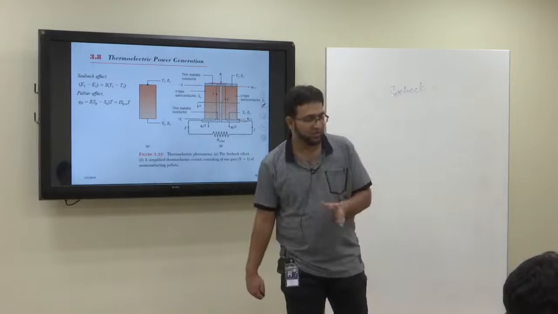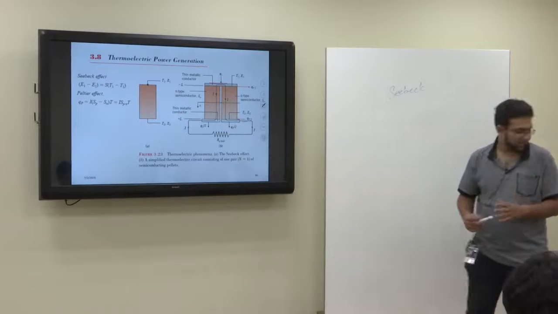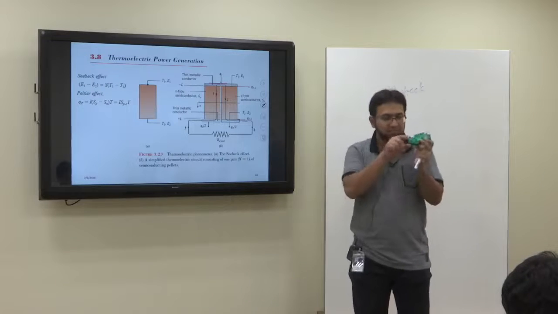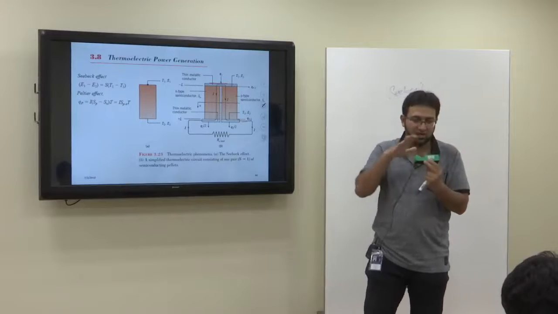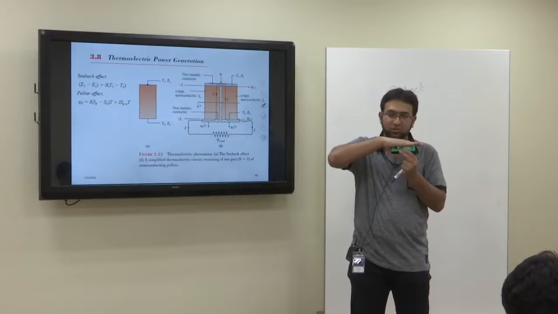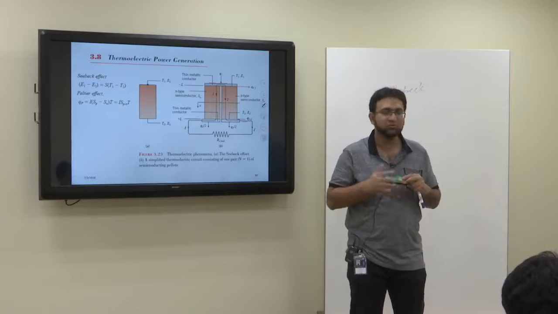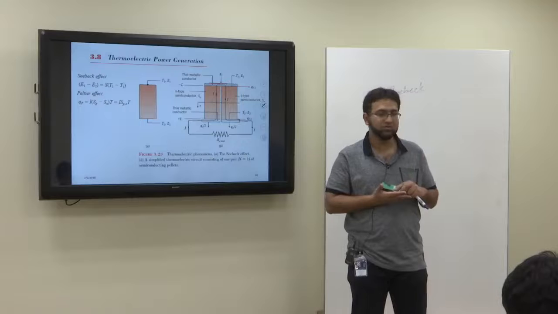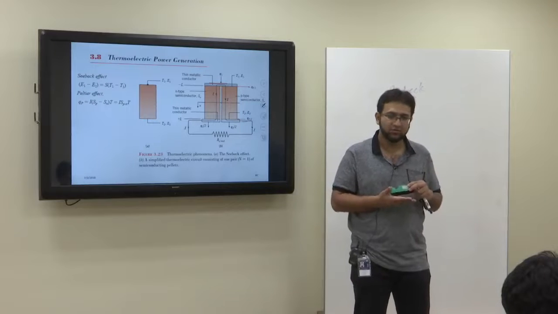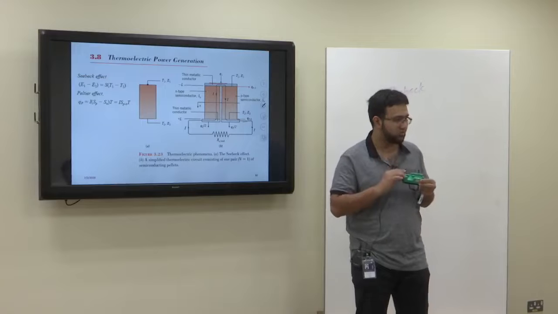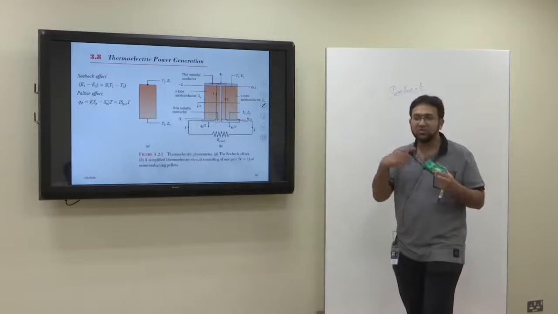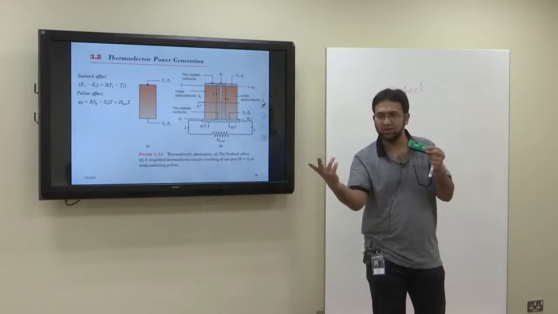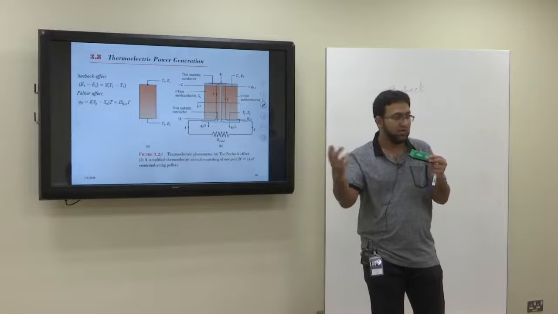Is it clear? Now, you have to understand one thing. Suppose this is the body. This is my thermoelectric generator. Okay. So there are many, many PN junctions here. So I put very high temperature at the top, very low temperature at the bottom. Suppose at the top I put temperature 500 degree. At the bottom I put temperature 50 degree. Huge temperature difference. So it will produce a little amount of current. And suppose I connect it with a wire and with a bulb, so the bulb will light up. Okay. So, but what do you think?